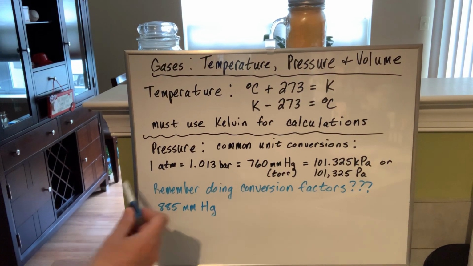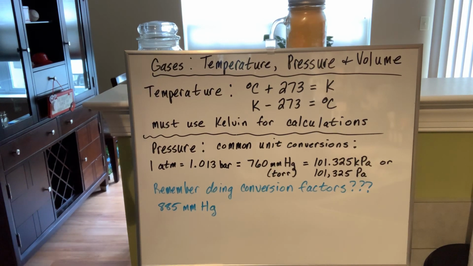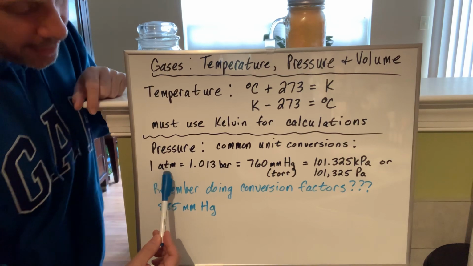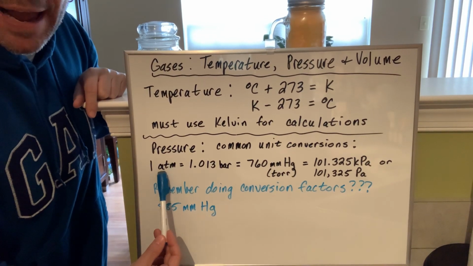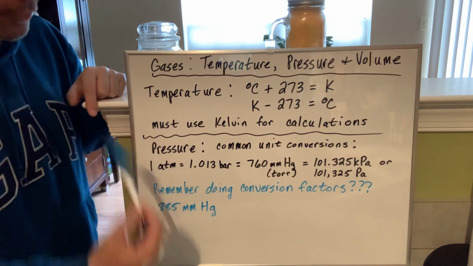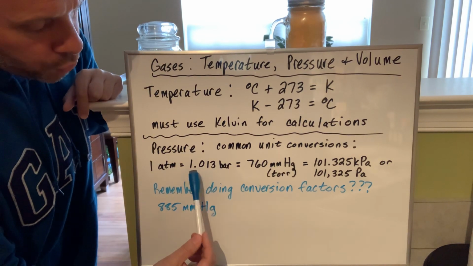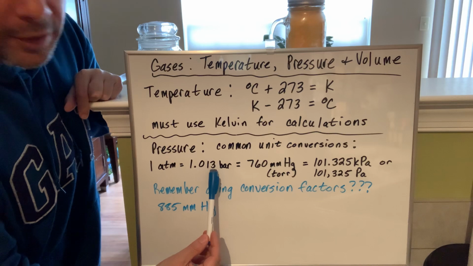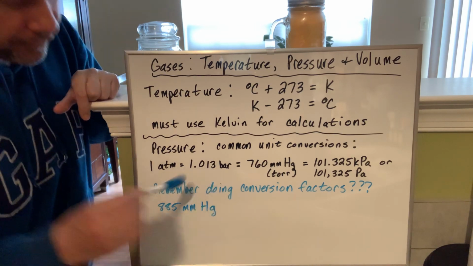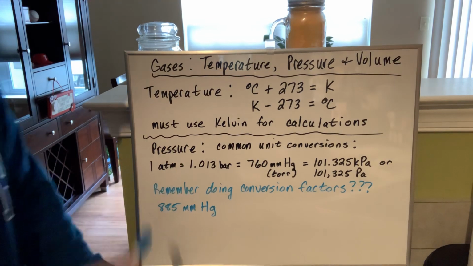Okay, so these are the common units of pressure that we're going to use. The first one is the most common. This is atm, which is the abbreviation for atmosphere. One atmosphere of pressure would be like the standard pressure that we're all under. That is equivalent to 1.013 bar. Again, still pretty close. There's millibar and all this other stuff, but these two are equal.